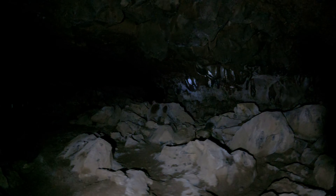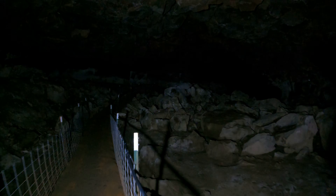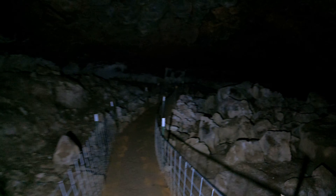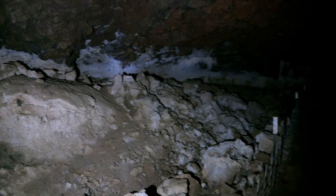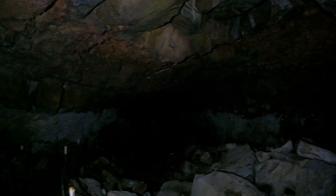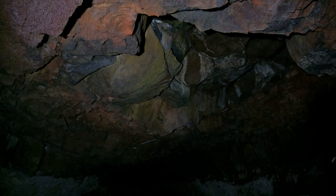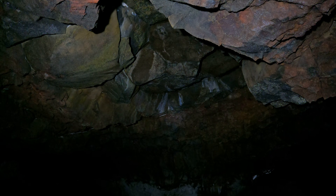Notice how shiny the rocks are there — that's probably from hydrophobic bacteria. Usually the wetter the cave, the more of it you'll see, which is ironic since you'd think hydrophobic bacteria would prefer caves without water. Looking up at the ceiling, you can see gold-colored hydrophobic bacteria, and up there silver-colored hydrophobic bacteria. I wish I knew the species name — I probably read it once and forgot.